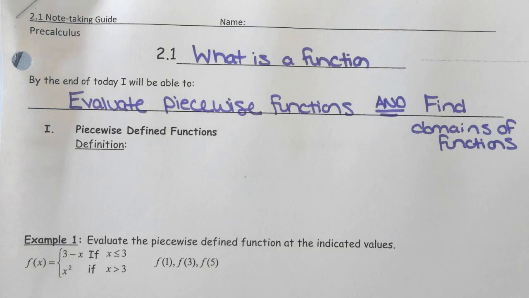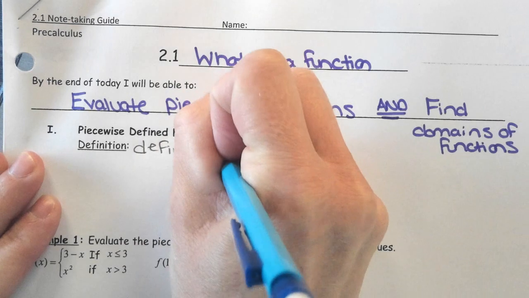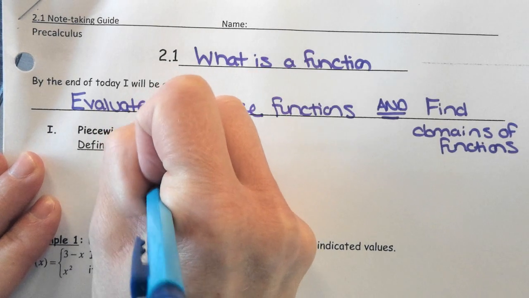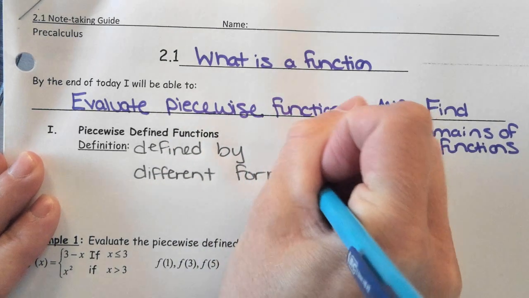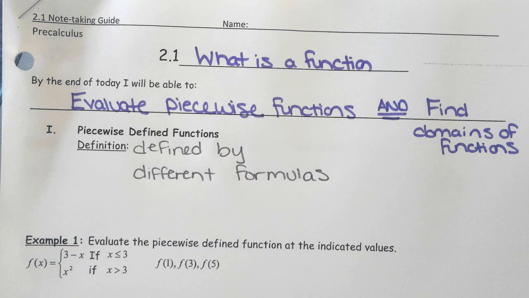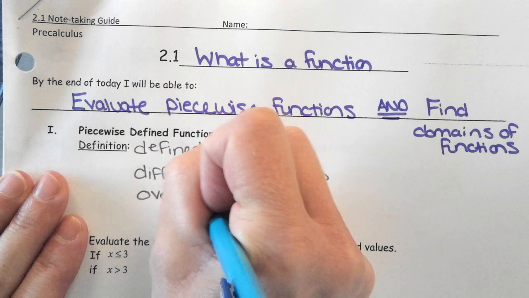And so we call these piecewise functions because they are functions that come in pieces. Again, I kind of fit that mathematician mold that we call things what they are. We're not trying to confuse you with the name. The name tells you a lot of what you need to know. So a piecewise function is something that is defined by different formulas. I feel like the word formula is interchangeable with equation. Over different domains.